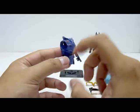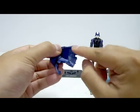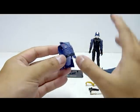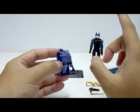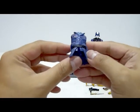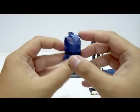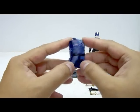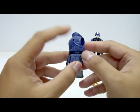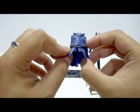Now for the vest itself, the buttons are located on both sides. All you have to do is clip on to these areas, and it's quite easy for the figure to wear it. All you have to do is pop off the head, slide it in, pop the buttons in, you're done. The details are nothing that impressive. Like I said, the entire vest looks very bulky. It makes Cobra Commander look very fat when he wears this. Details are simplistic but not bad. Nothing spectacular actually.